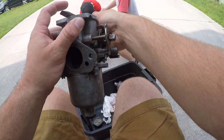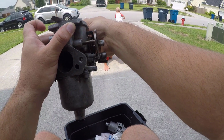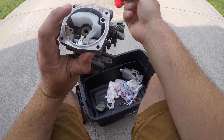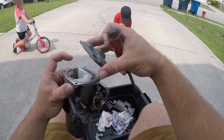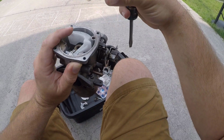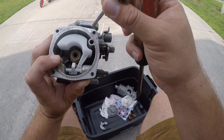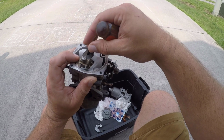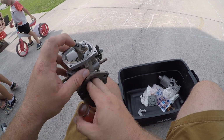So we're pushing it. Let's try it now. Ooh, I think that's the ticket, guys. I think we're right where it needs to be. All right, let's put this on and see if we can hear the difference. Oh yeah, it has some room to move. This is gonna be it. All right, so let's put the... uh-oh. We're getting the needle stuck a little bit. I'll have to help finish it in.